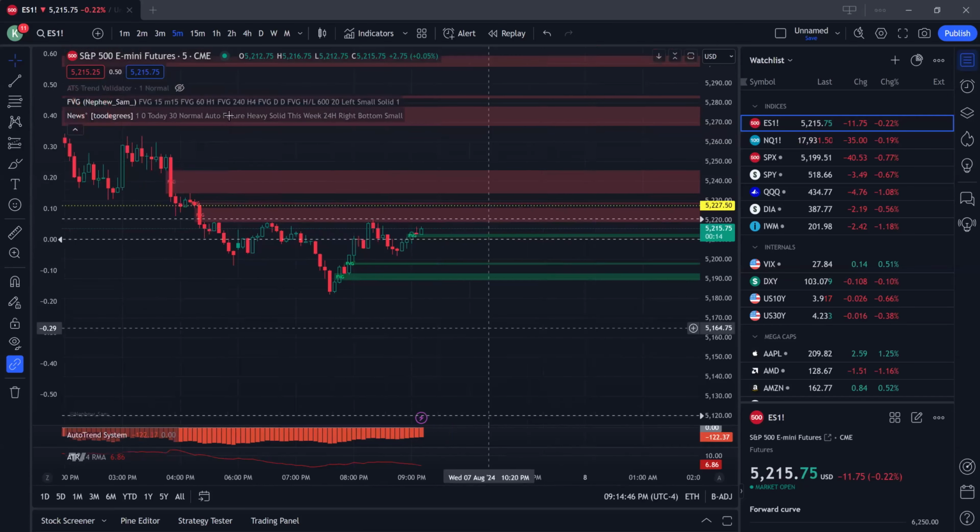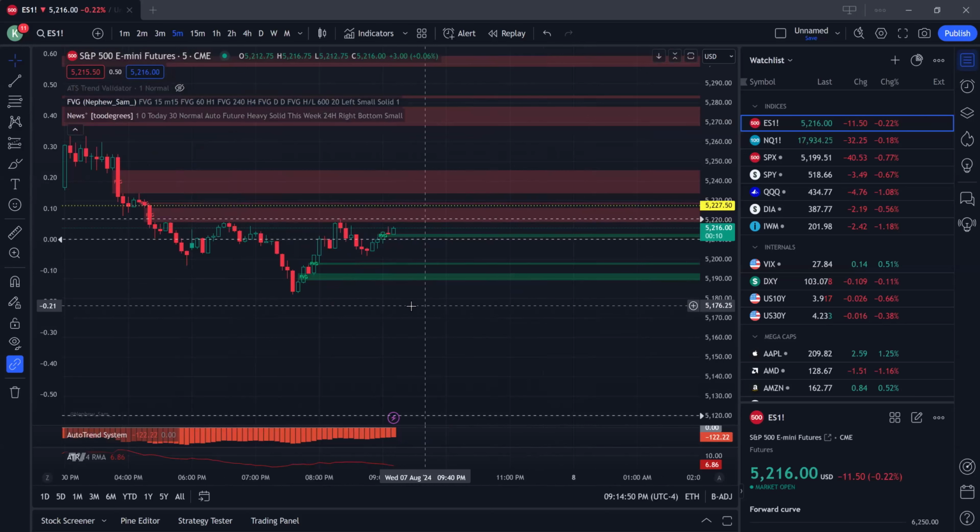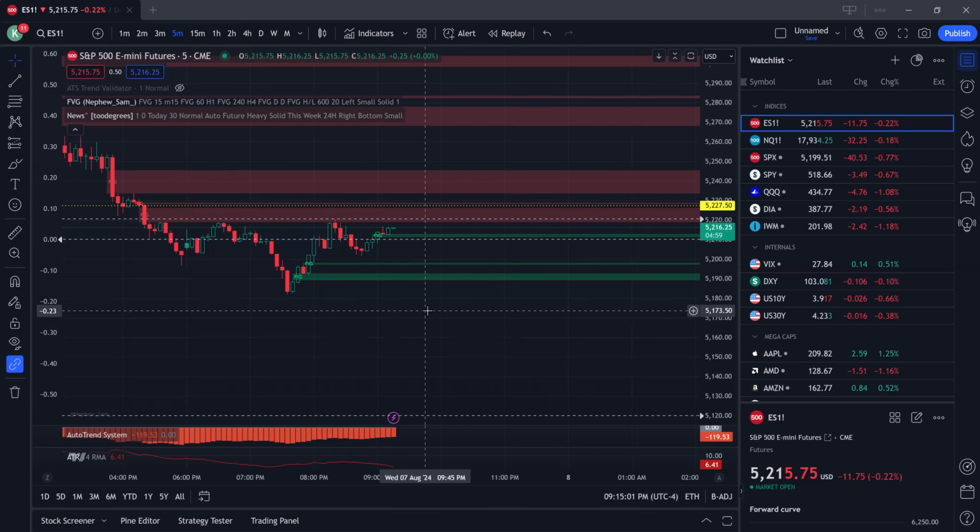So first and foremost, what's a fair value gap? A fair value gap is a liquidity void. It's where price between buyers and sellers was not properly met, matching buyers and sellers. Price moved too quickly through that range, and price was not delivered to the buyers and sellers in a balanced manner.